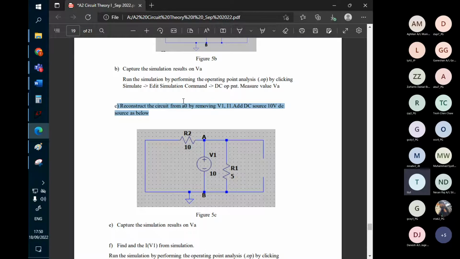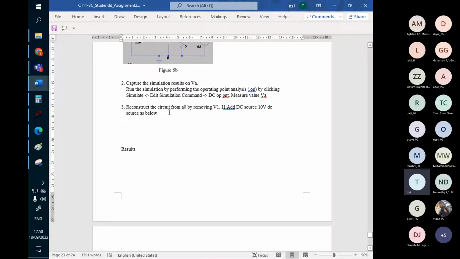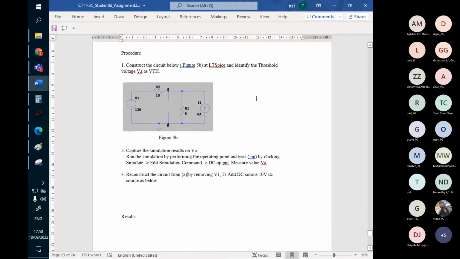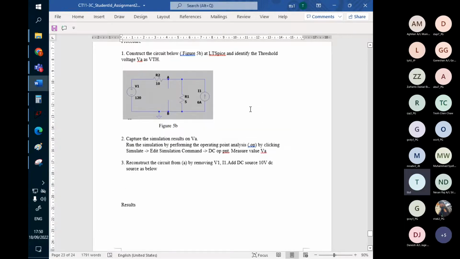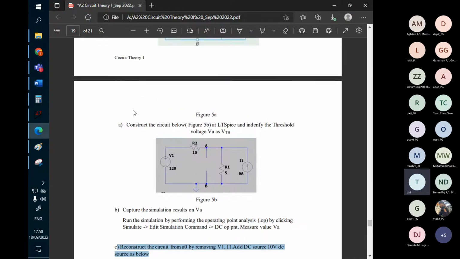I think the typo should be A. So be A. I think what it means is something like this, from A. Never mind. What does A refer to? I think A is here. That means our step 1.